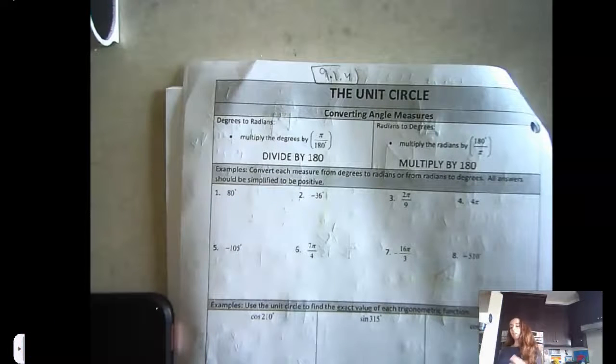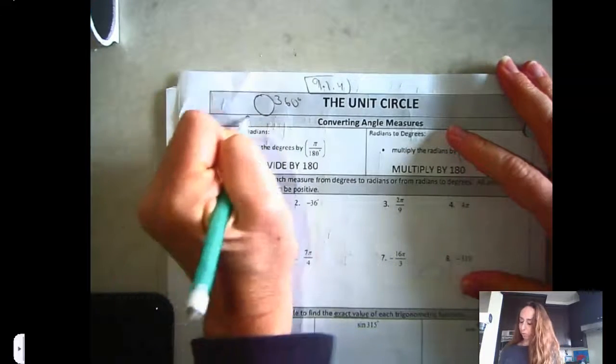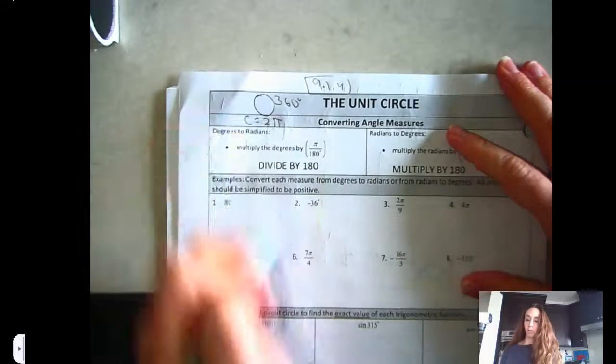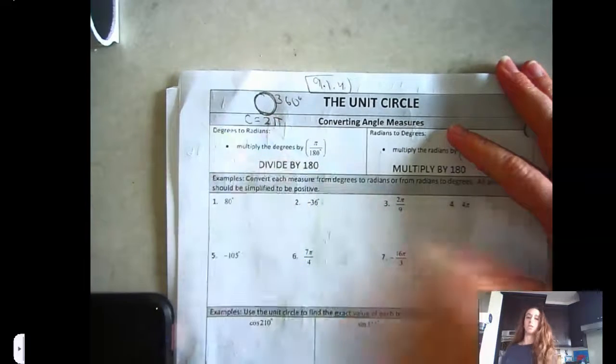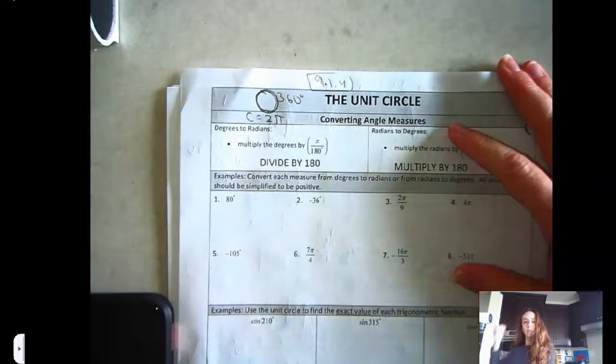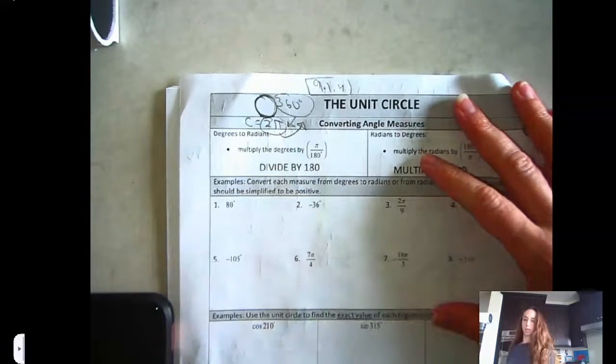We're going to get closer and closer to the unit circle, okay? So if we're going to start talking about the unit circle, we know the circle is 360 degrees, but we also know how you get the circumference. The circumference, which represents the outside, is 2 pi, and then the radius. So whenever you see 360 degrees, it's really 2 pi. Whenever you see 2 pi, it's really 360 degrees.